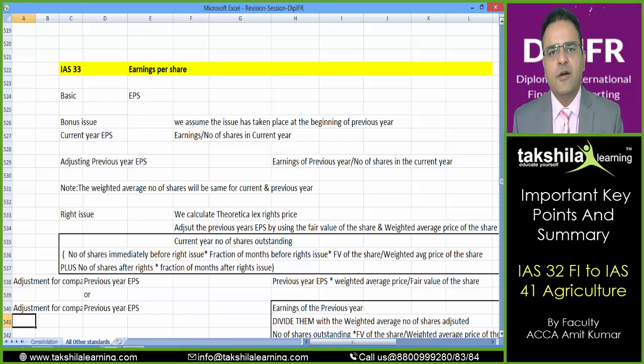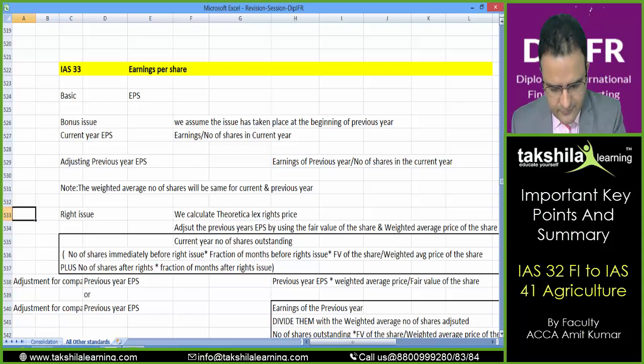Now, if a rights issue has happened in the middle of the year, we believe that there is a portion relating to the rights issue which is coming in without money. Rights issue is at a lower price than in the market. That means someone who is opting for rights issue shares is paying resources to the firm, but there is a portion which is bonus within the rights issue, which is coming in without any resources, which is not benefiting the firm in terms of resources. Since this is being issued at a lower price than in the market, the portion which is coming in without money is a bonus portion. So we treat it in the same manner: when dealing with a rights issue, for the denominator used in the calculation, for the period before the rights issue, we calculate the bonus number of shares as well.